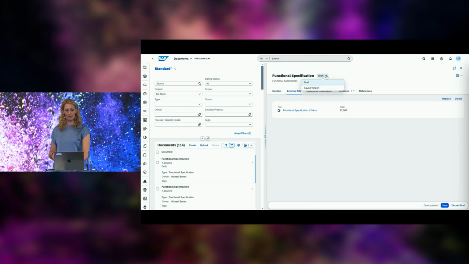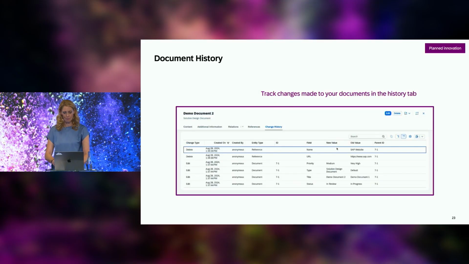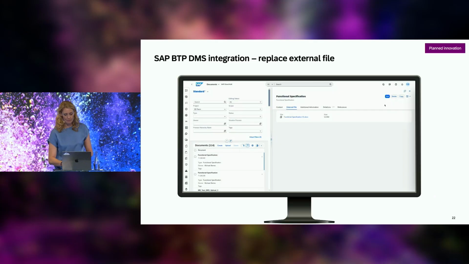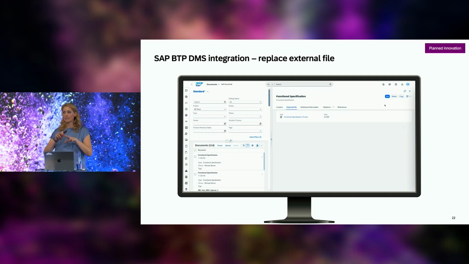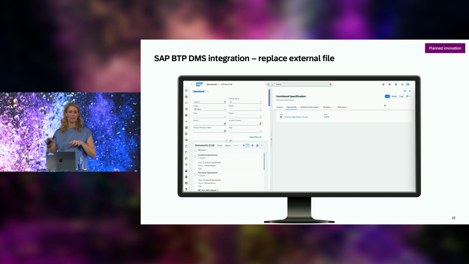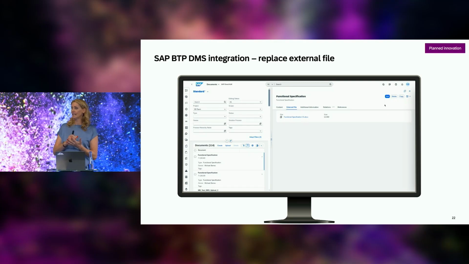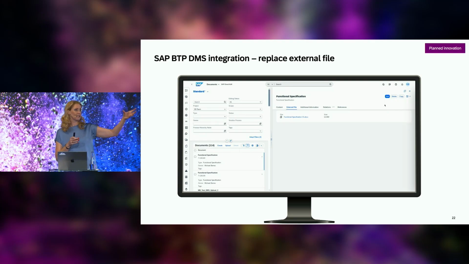And here, maybe something I need to stop this video. I thought I could do it. Yeah. Basically, let me go back. Basically, you know that we have this draft concept in Cloud ALM. That means if you're typing in the content and somehow your browser stops, all the information is saved. Yeah? And this is this draft handling. So you will also see that maybe somebody else has a draft version they're working on.